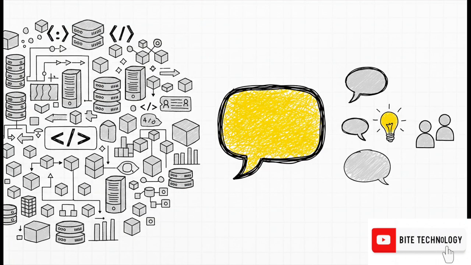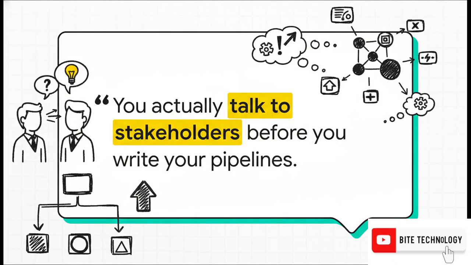After all that crazy tech, all the terabytes and petabytes, the final, ultimate level up isn't about learning a new tool or building a bigger system. It's a soft skill. Wild, right? And this quote, this is everything. You actually talk to stakeholders before you write your pipelines. See, a level 4 engineer gets it. They understand that you can build the most amazing, powerful, petabyte scale pipeline in the world, but if it doesn't solve the right problem, it's completely worthless. So they talk to people first. They find out why something is needed before they ever start building the how.